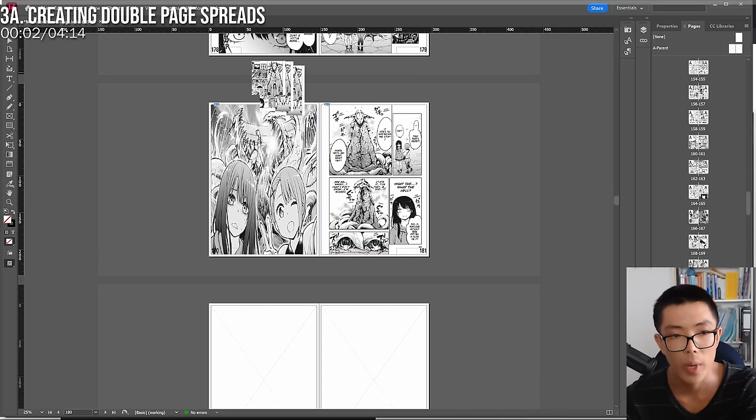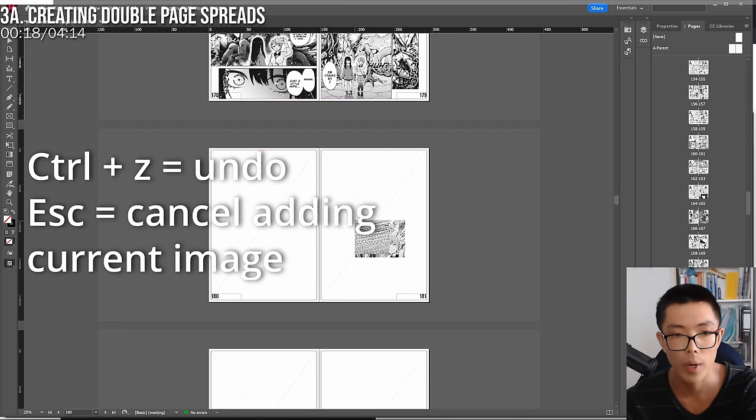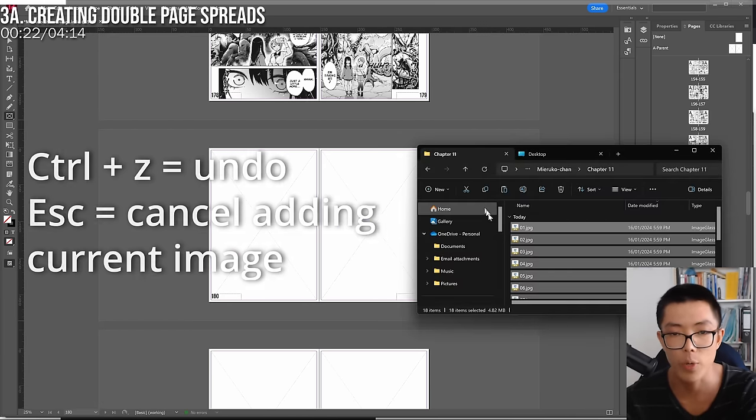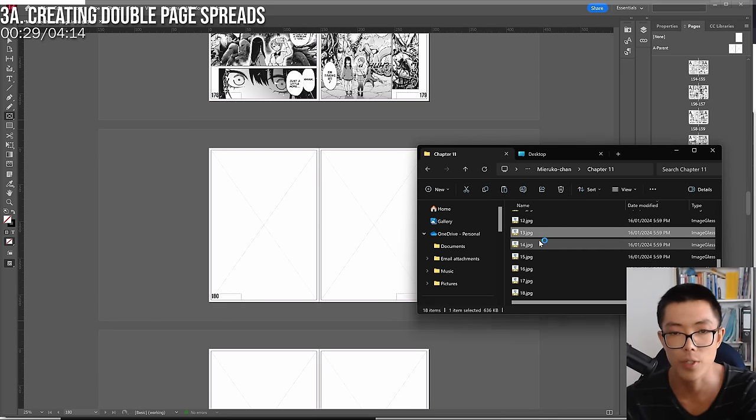Okay, so we get to one of our first kind of problems here. So I will just show you how to deal with that. Let me just Control Z and Control Z once more and I'll just escape. So let's see which image there was the double page spread. I think it was this 13, right?